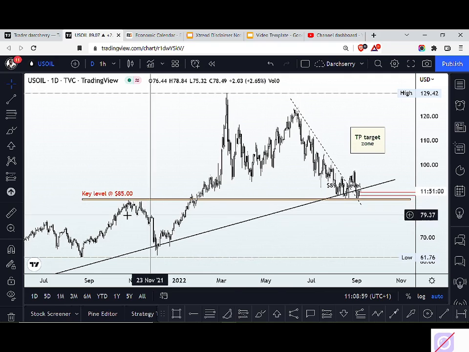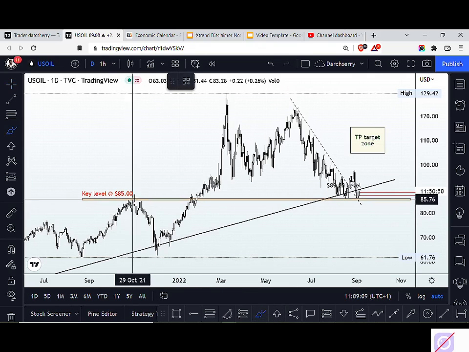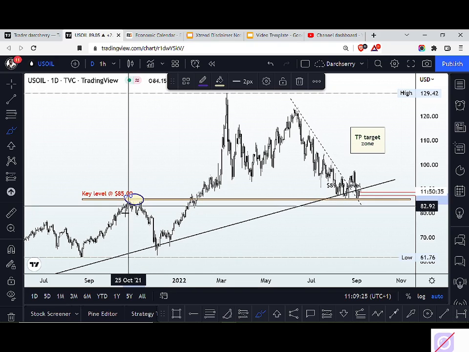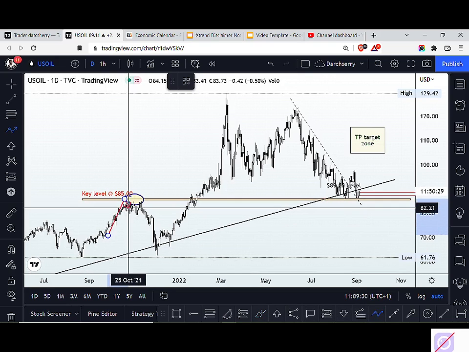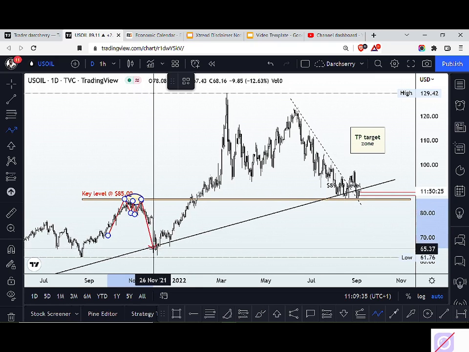And another thing I was able to do on the daily time frame was to identify this $85 level. We can see how this level has been a major determinant of price action in the past. You can see what happened here between the month of October, I think the later part of October through the first week of the month of November 2021. We can see how this level, the $85 mark, has been a selling niche for participants in the market. You can see how that level has consistently been rejected by the sellers at this point before we saw that engulfing move to the downside.